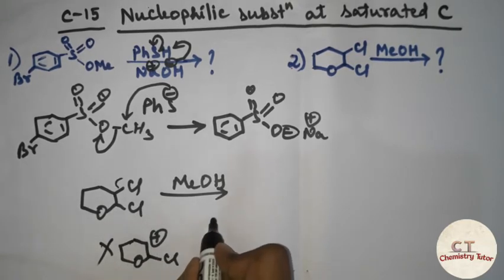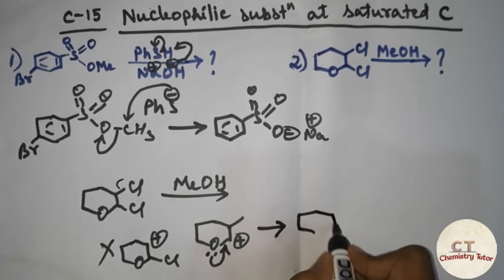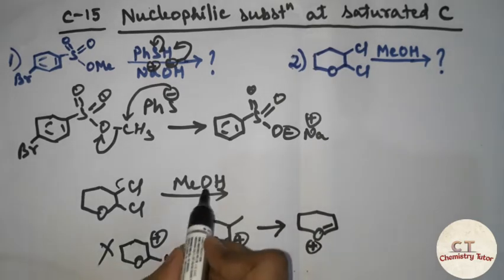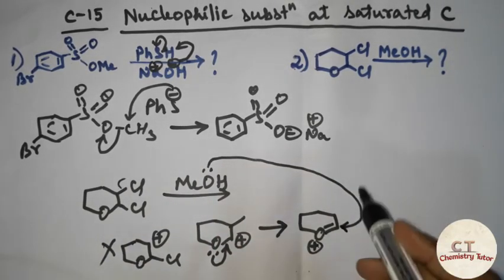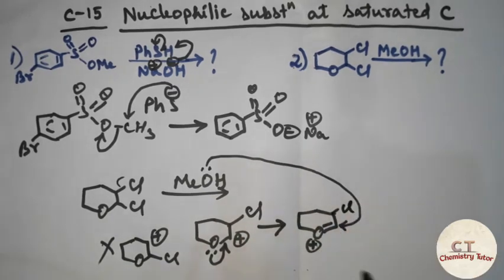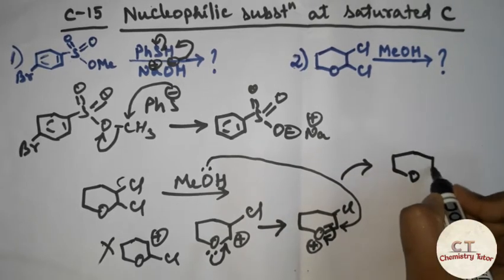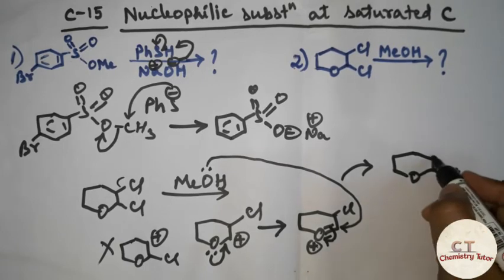And if I remove this chlorine atom, then there will be generation of positive charge here, and the lone pair over this oxygen atom can stabilize this positive charge, and here it forms O double bond and a positive charge over the oxygen atom. Then the next step is nucleophilic attack: the lone pair over this oxygen atom is going to attack here, and it will get neutralized and give the product as OMe, H will be there, and here a positive charge, and the chlorine atom here will remain as such.